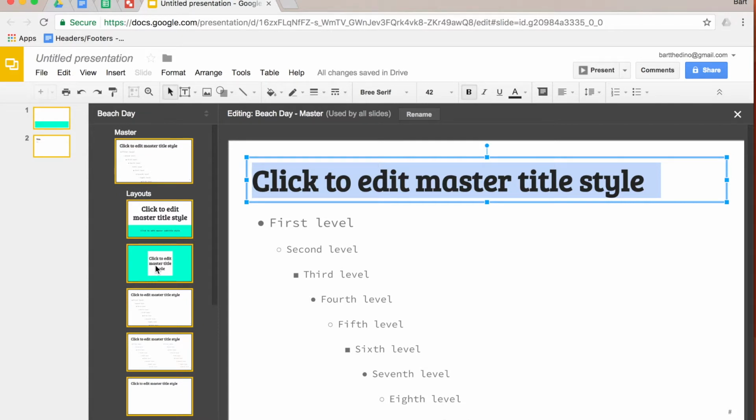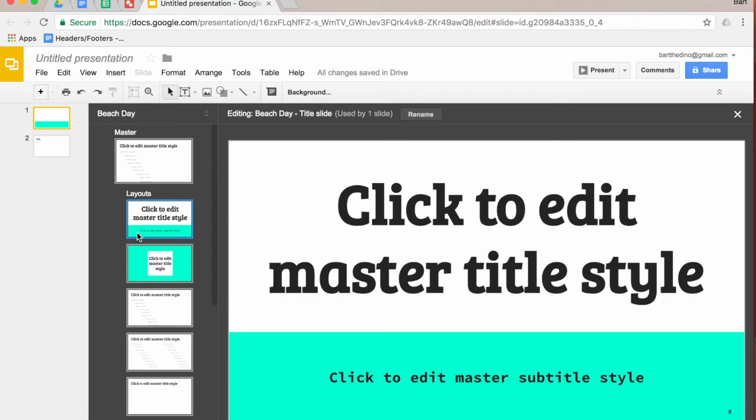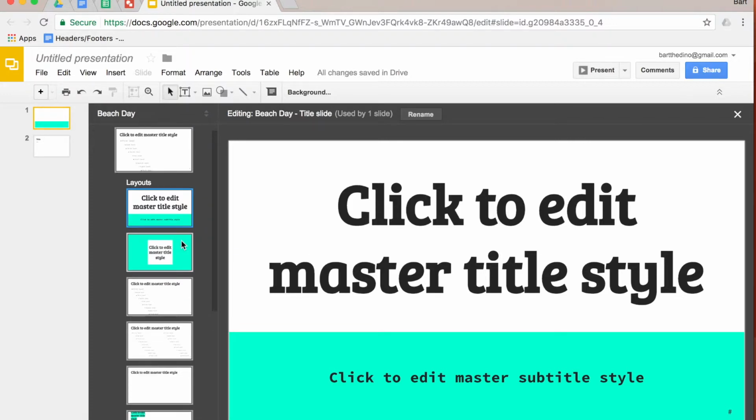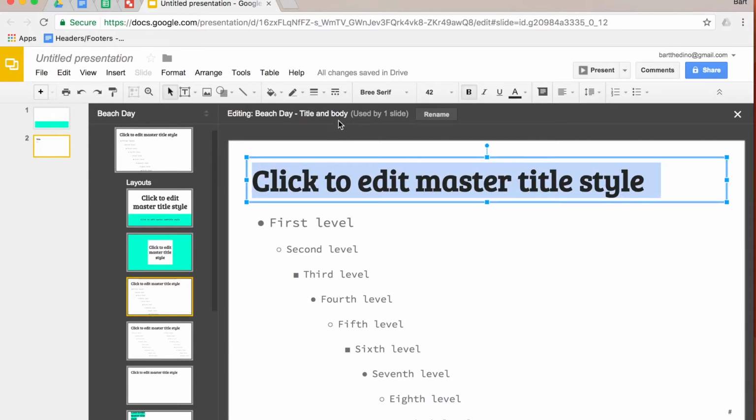However, you do not have to do it this way. You can change only certain layouts. So maybe I wanted the other font to stay on any slide that is a title slide. However, when it came to those title and body slides, that's the one where I wanted to change the font title.